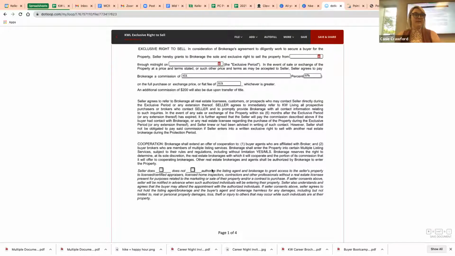So basically, say you have a house listed and a buyer comes and inquires about the property, and then for whatever reason, your listing expires 3 days later. The seller's like, I don't want to relist it, I'm going to keep it off the market. And they end up reaching back out to that buyer on their own and selling it as a for sale by owner to that buyer. That seller, because that buyer came during your exclusive period, would still owe you your commission for 6 months after that. So they can't basically just wait it out until it expires, get a bunch of buyers during that period, and then sell it to someone behind your back after it expires.